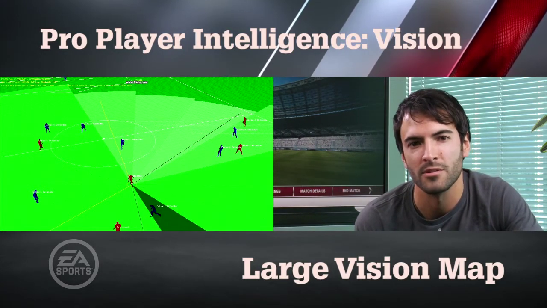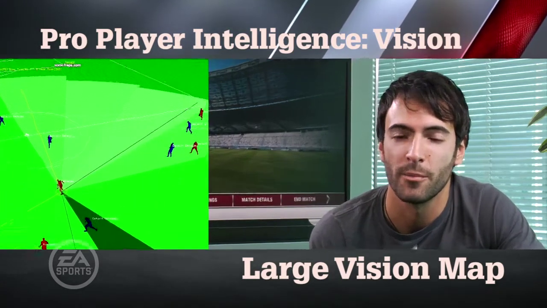And now this vision map changes based on a variety of things. The opportunities and threats that I mentioned affect how much the vision map slows down as it hits that player. The vision attribute also affects how big the vision map is in general, in terms of the angle that he can see, in terms of how much he remembers after seeing an opportunity, and all these different things that create a very, very sophisticated system to really replicate the behavior of players like Fabregas and Xavi.